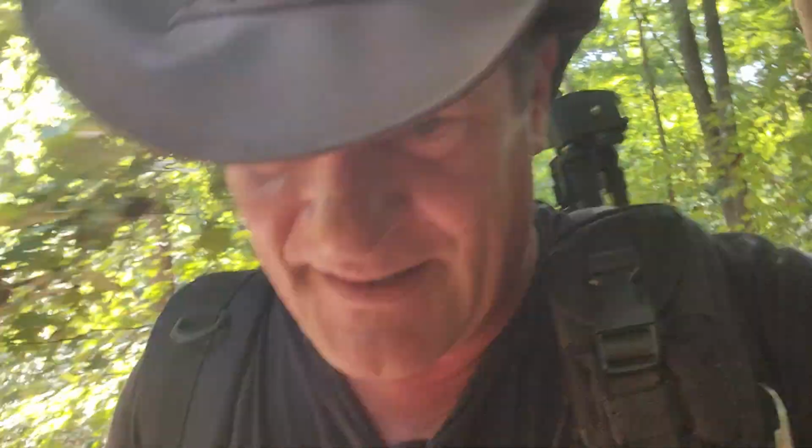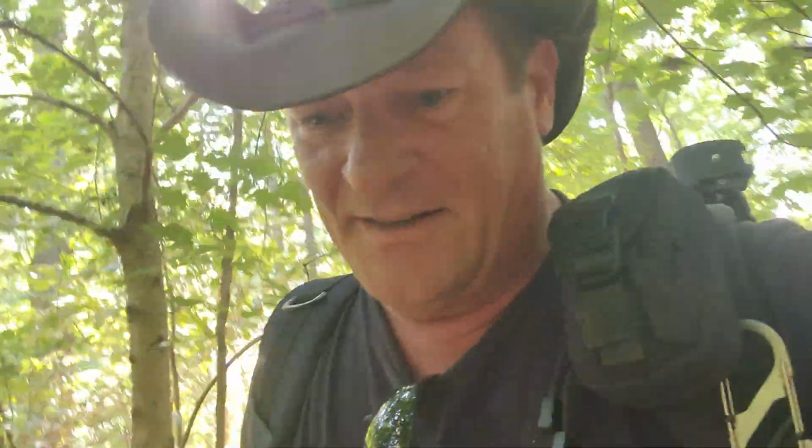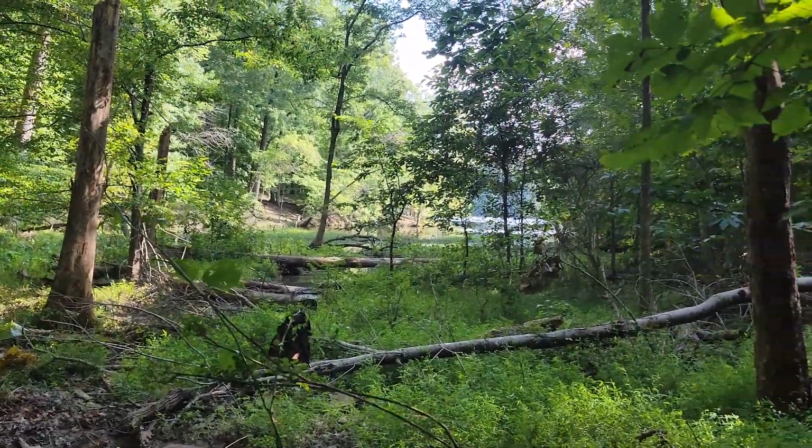One thing you'll notice is I've got my compass on me. I don't need it because I've got my cell phone, but I always keep that with me when I'm out in the woods. There's a couple things that make us actually not need that. One of which is there's not too many places where the woods are so vast that you're going to get lost in the first place. These smaller sections in these built up areas, right close to town like this, you don't have to walk any more than an hour in one direction before you run into a building. Plus, of course, I've got the cell phone. All you've got to do is pull up the map on the cell phone. It'll tell you exactly where you're at. So it's not like the good old days when we had to actually use the compass to get around. Here's the point where we come back on the trail.